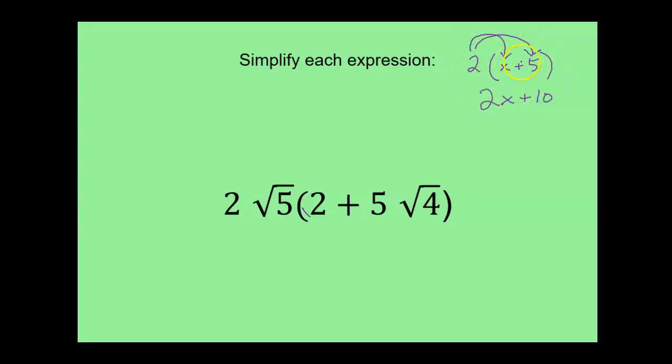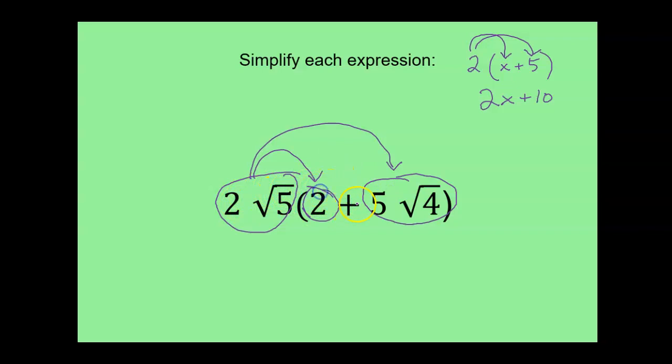So we're going to apply that same way of thinking, but we're doing it now with 2 square roots of 5 as our outside number, and then 2 plus 5 roots of 4. So this I'm going to think of as one term, and I'm multiplying that term by 2 first. Then I'm going to multiply that term by 5 times the square root of 4. So let's do 2 first. 2 has no radical with it. So I'm only going to be multiplying that number by the number that's outside our radical. So 2 times 2 is 4. And then it's still multiplied by the square root of 5. It's just that there's no square root here to multiply that number by anything. So it's going to stay as a 5. So this would be 4 roots of 5.